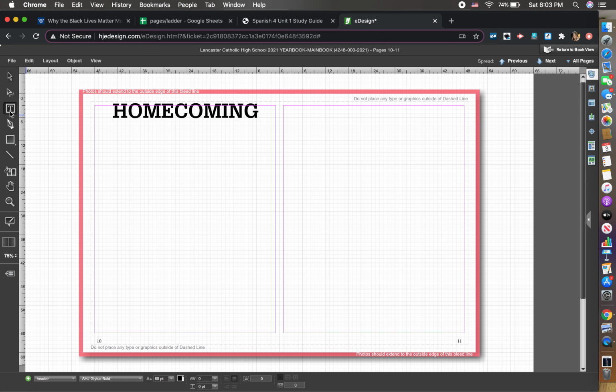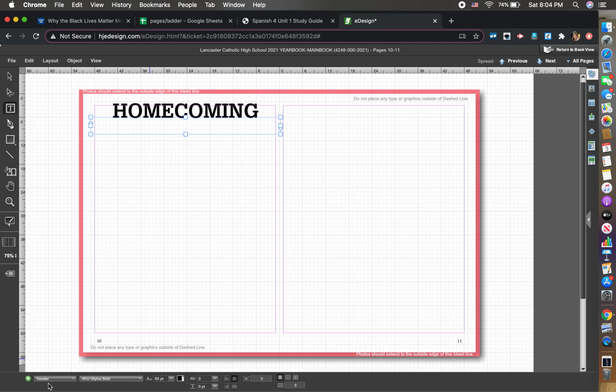If you don't know what a subhead is, it's the words, line, phrase even, that goes under the header. Last year on the homecoming page, I think it said "a night under the stars." So we're just going to do that again, because I don't feel like coming up with one since we're not having homecoming this year. Very sad about it.